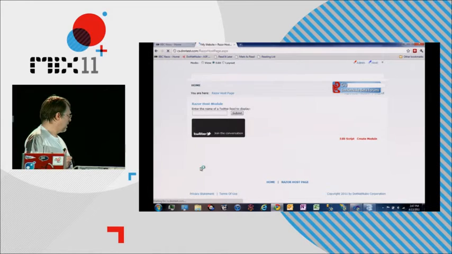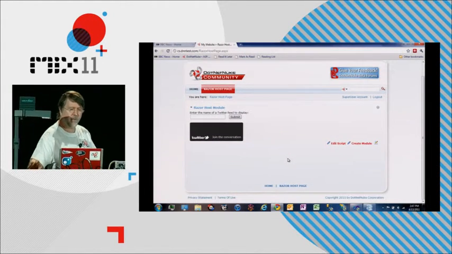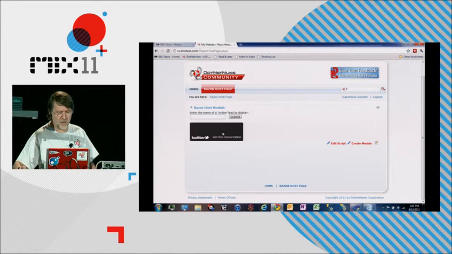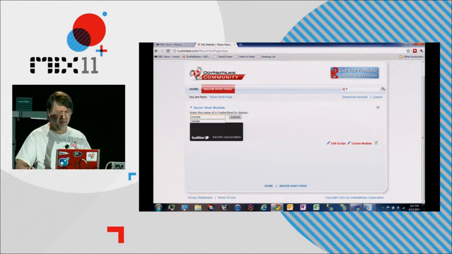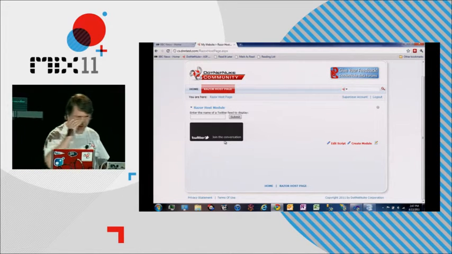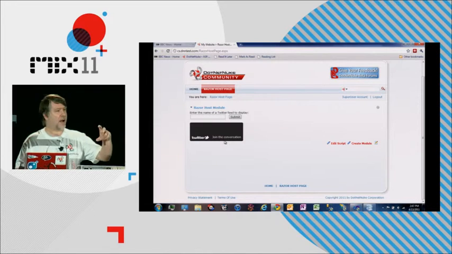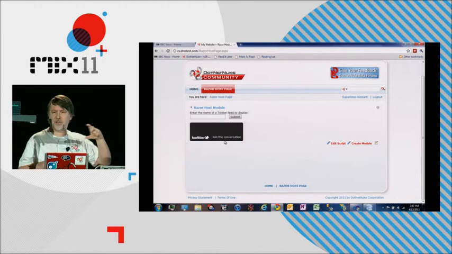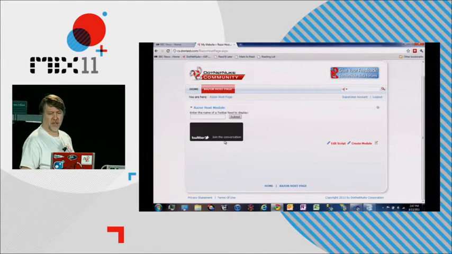We'll wait for the internet connection to work, and hopefully we'll get a Twitter feed coming out. No, it's taking a while to connect. Let's see. I think the wireless connection is not good enough to get the feed into Twitter, but basically there is a Twitter helper app script that I've incorporated into my DotNetNuke site. So that's basically it.